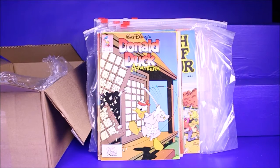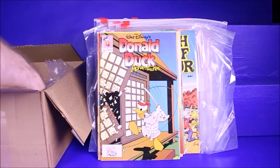Again, I'm a comic gambler, so I don't know what I'm getting. So, you know, everything's not always a winner. So far, I'm pretty happy with this, though. At 50 cents an issue, there's a couple of nicer ones to cancel out the junk.